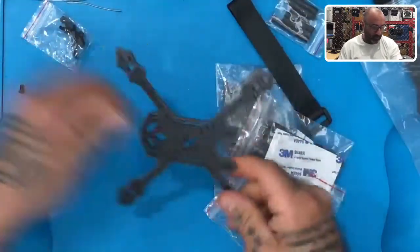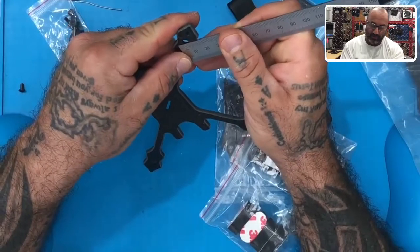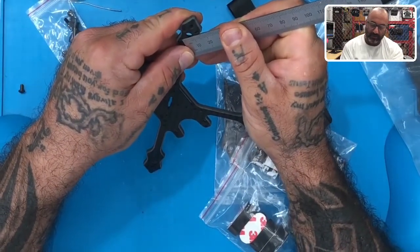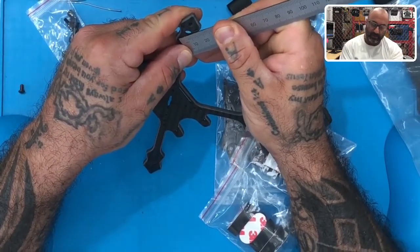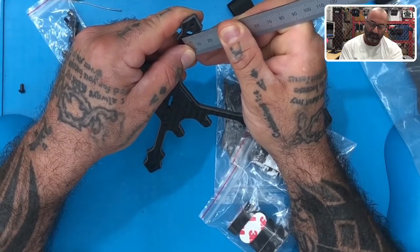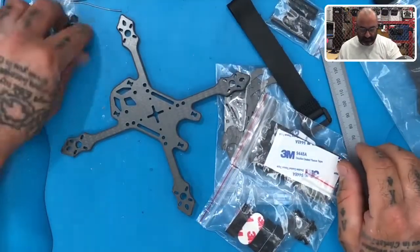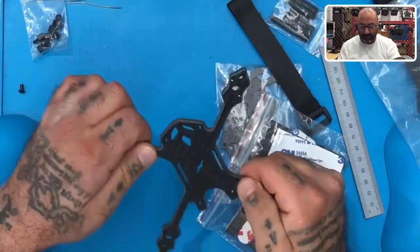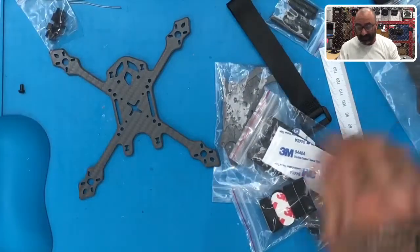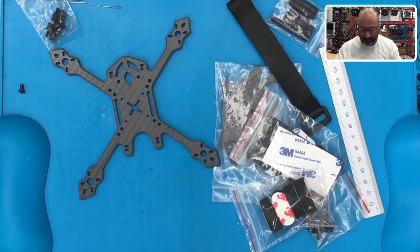First, let's get the motor part straight online, and I'm going to edit this. The motors here are going to be 12, and I would say 16 max — 12 to 16 — which means it's going to fit a 15XX or 14XX motor. On the site it's actually listed up to like 19, which would be a 22XX motor, and that's not right.